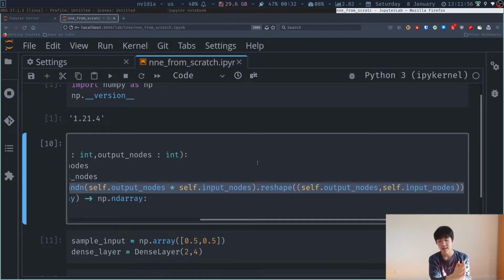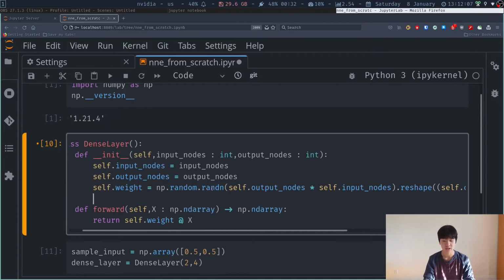But it's not done yet. Now you have to add in the bias and activate it, which is what we're going to do right now. To add a bias, I can just create self.bias equal to np.random.randn, and what's the shape going to be? It's going to be the shape of the output nodes because we're adding it to the output. So self.output_nodes, and we're going to leave it like this. We're randomly initializing each parameter, and we're going to fine tune them, adapting them with gradient descent so they become the most optimal.